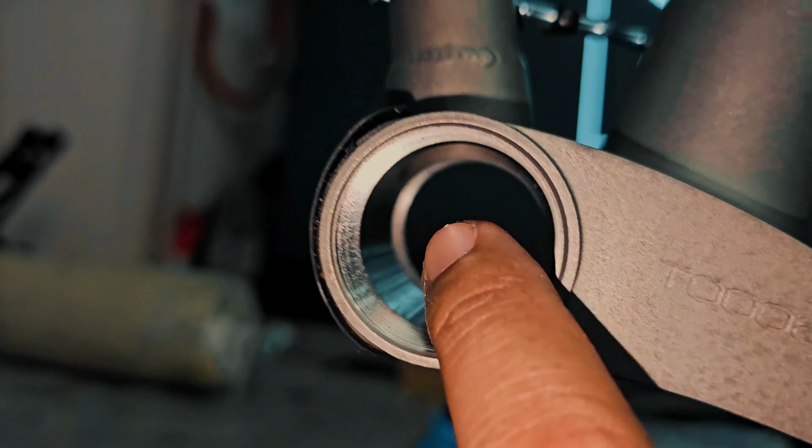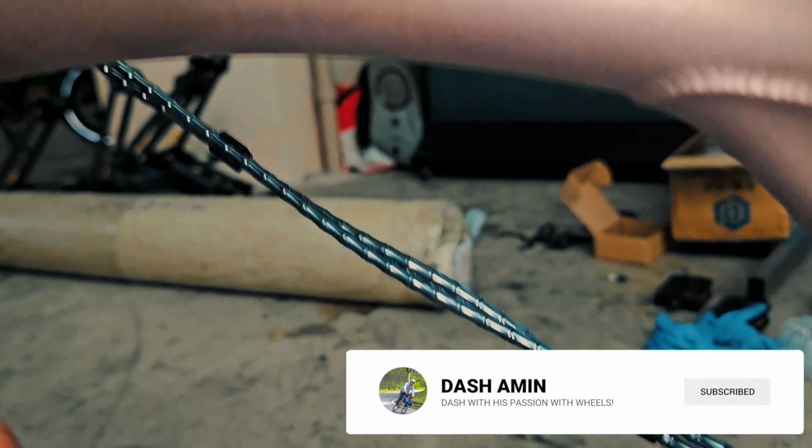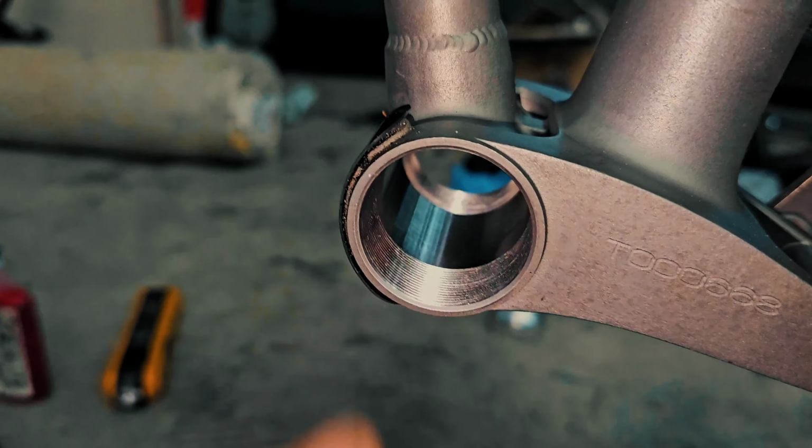Here, there's a hole inside, so that's why I think when it rains, the sand all comes here, the water flows in and then comes here. That's why there's so much dirt.